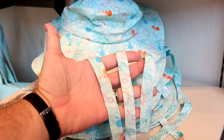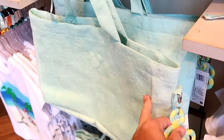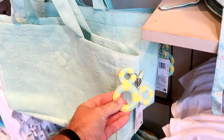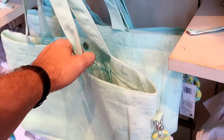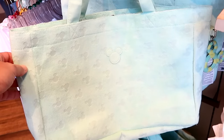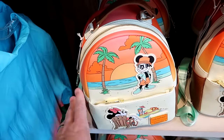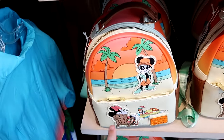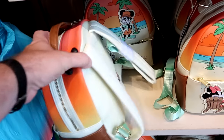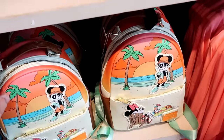The bucket hats have little extra attachments if you want to tie them under your chin. They also have an entirely large-sized tote bag in terry cloth material with a Mickey life preserver attachment on the side — perfect to take down to the beach or pool for $25. And for $88 is the matching Disney Parks Loungefly bag — Mickey hanging out by the beach with the sunshine setting, and Minnie Mouse on the bottom. Check out the back side with Mickey and Minnie wearing sunglasses.